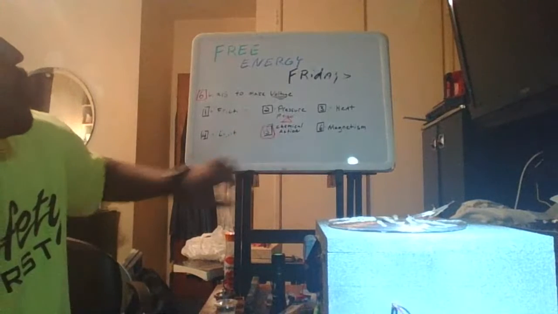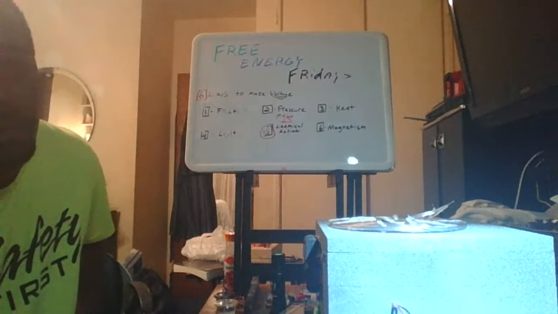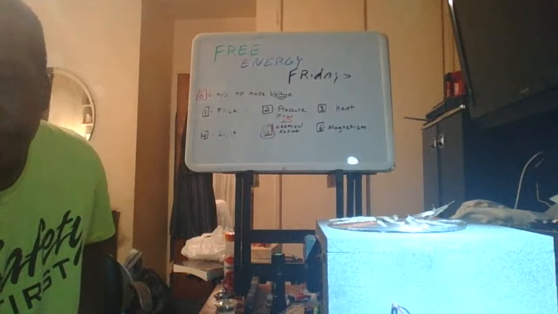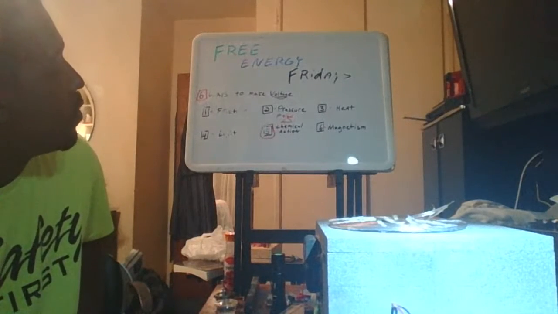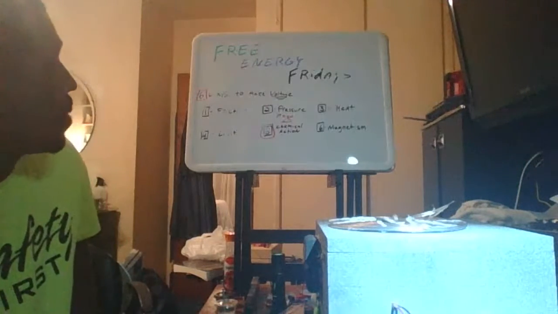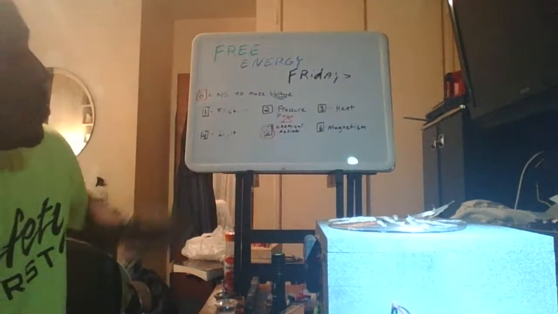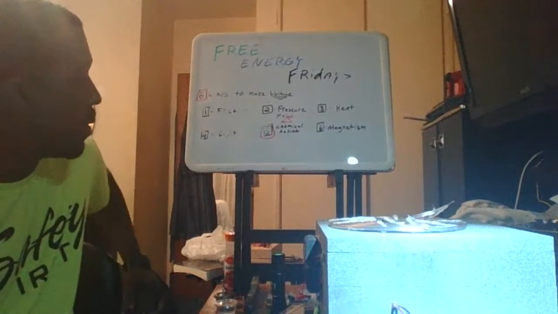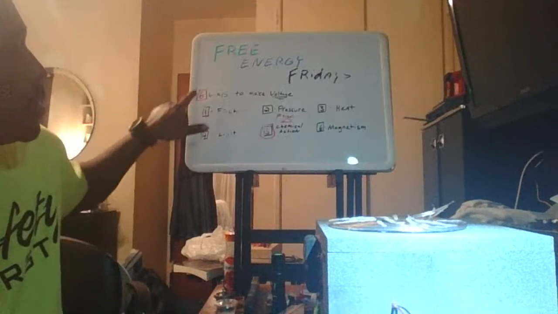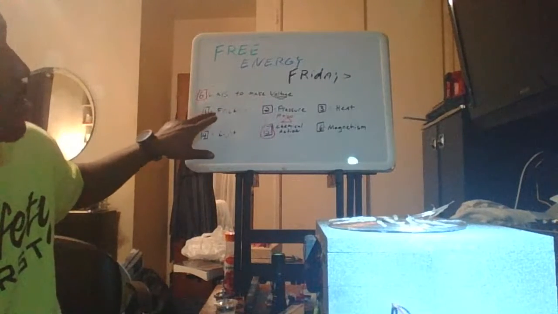Last week we went over chemical action, okay? And we can do the recap now, since it's early and we don't have too many, we ain't got nobody in here. So let's do this. Chemical action is what we went over last week. Matter of fact, let's run through this here. 6 different ways to make voltage.